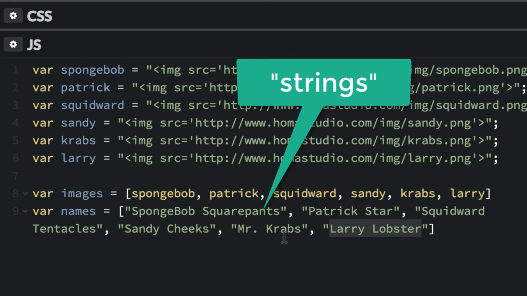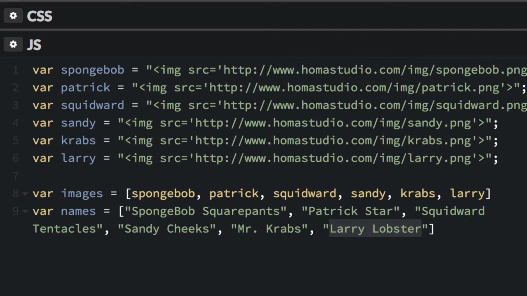These are the names that are going to show up in the H2, and these are the images that are going to show up in our div. So we'll have two separate things, but notice they are in the same order. I want to keep them in the same order. So this is called images, this is called names. And what we're going to do next is create our variables so that we can display a random image.